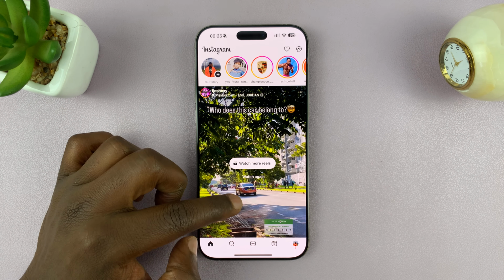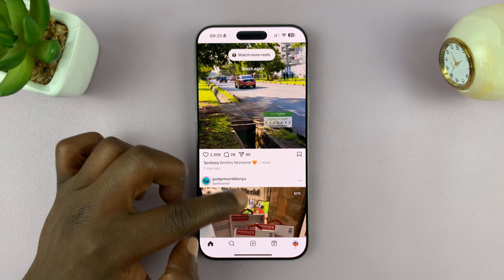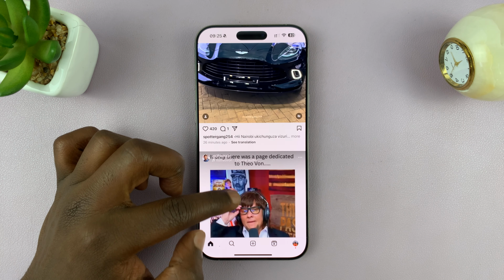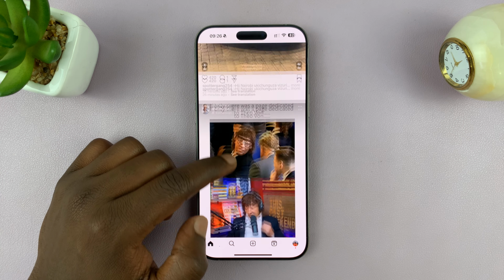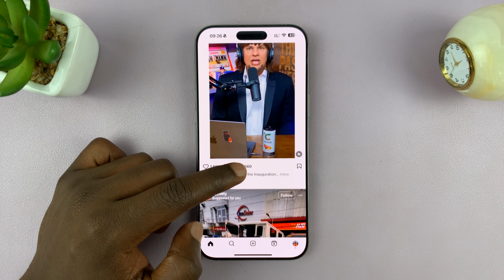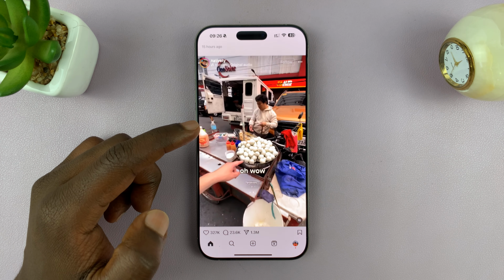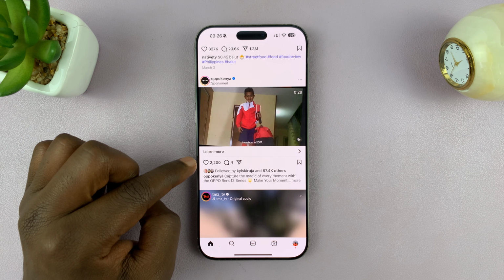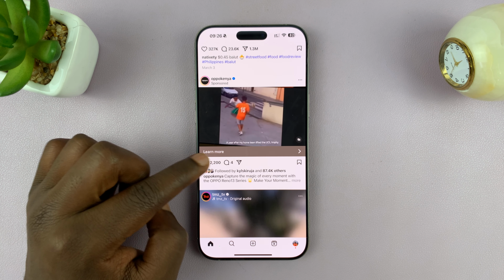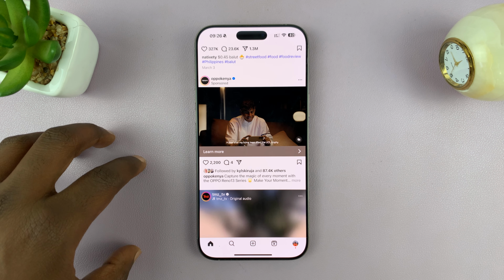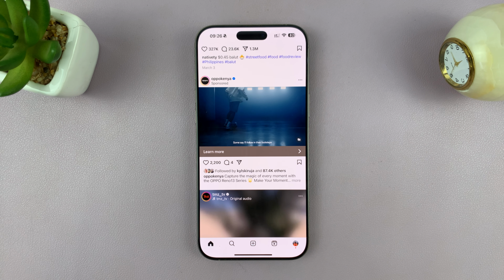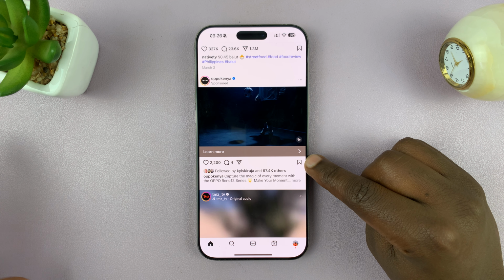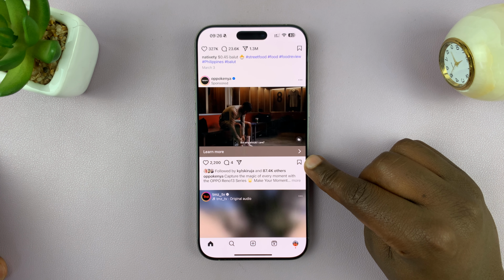Since we already know that Instagram does not keep a history or a catalog of everything you've watched, you might want to keep your own log of the stuff you watched and you think you might like to come back to. Now, if you don't want to like or comment on a photo just to keep it on record, you can just save it. Saving an Instagram post will not alert the owner of the post that you actually saved it.